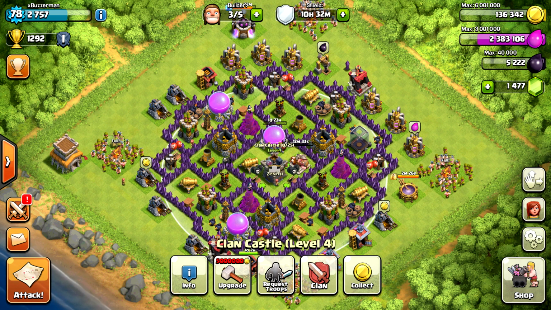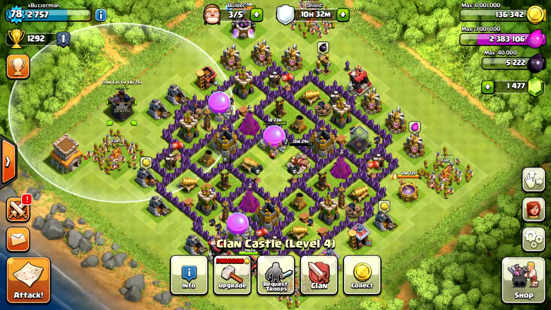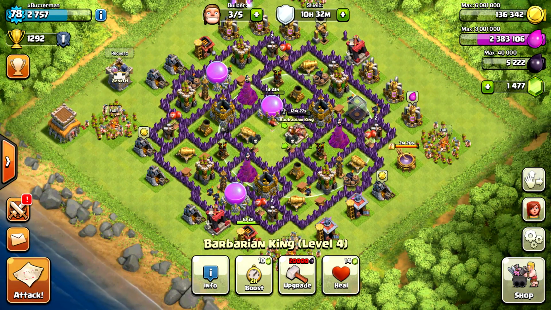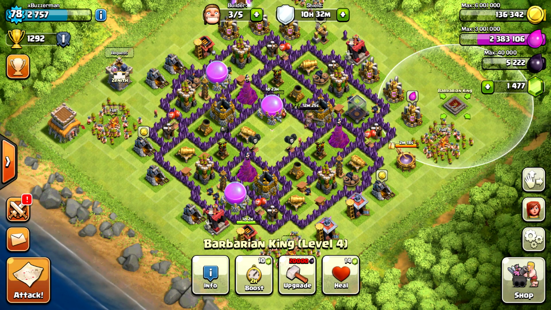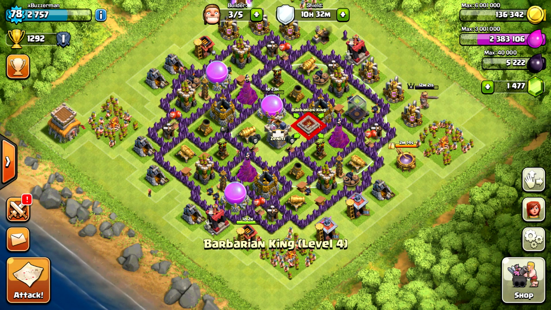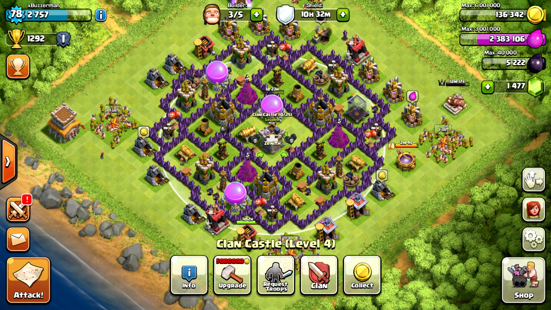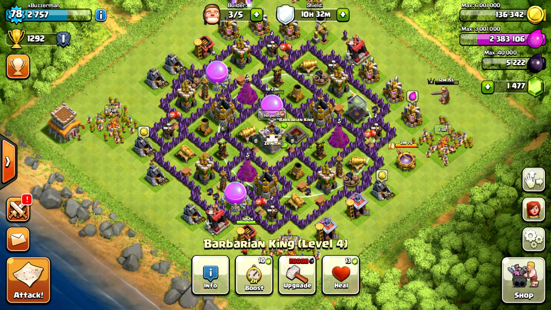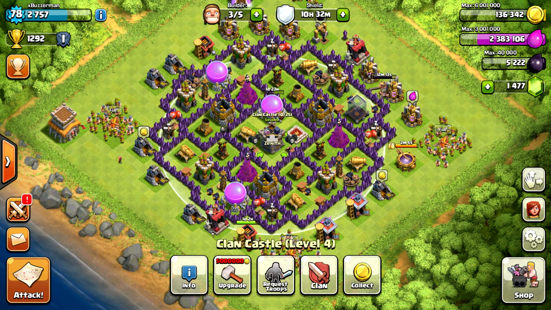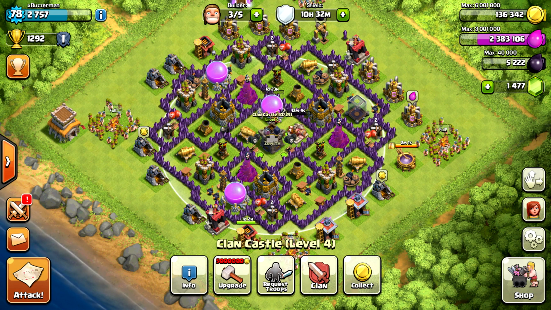And that brings me on to my next thing, and that's when you see bases like this. A base that has the clan castle on the outside and the barbarian king on the outside. These are your absolute best defense in the game itself. I mean, it's the best, 100%. You cannot argue that your barbarian king, your clan castle, and your inferno towers, I guess if you're level 10, are your best, absolute best defense, because these things can pack a punch.